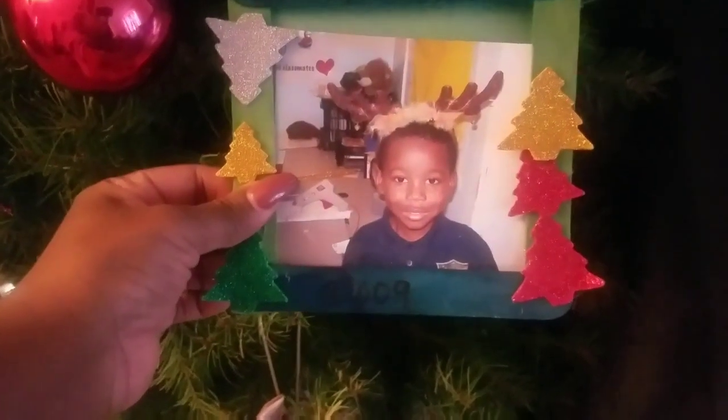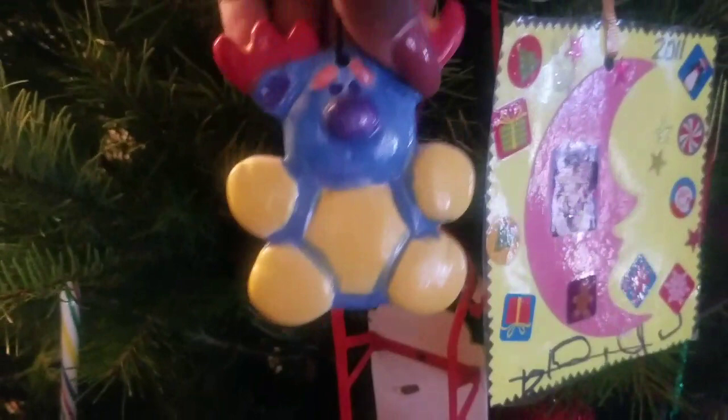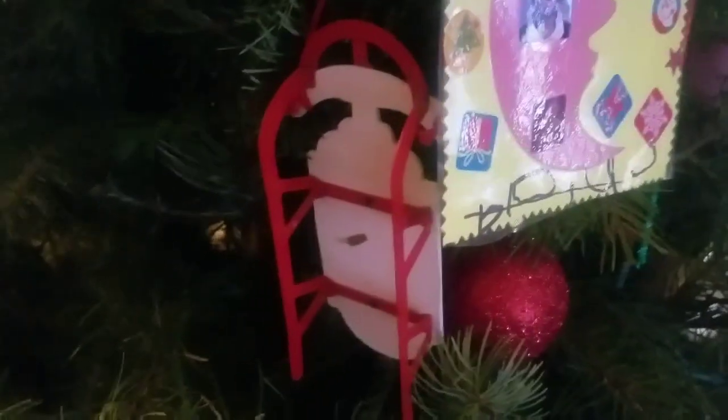I saved all the stuff that my children made. My son made this in 2009 — he was 5 years old. My daughter made this in 2011 — she was 3. And these are other gifts and gadgets. We went to Color Me Mine, that little place where you make stuff. These things are heavy — we made this pottery in 2012, just went one year.